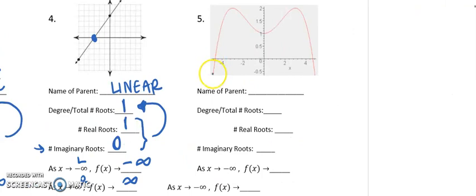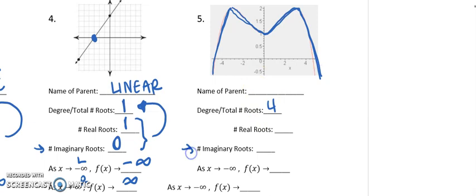Over here on this one, we go 1, 2, 3, 4. So I'm counting it with each time I change direction. Every time I change direction, that's what I'm counting. So I'm counting 4 there, and I don't know why this isn't indented in. It should be. So if it's 4, then it's a quartic, like a quarter, 4 quarters in a dollar.